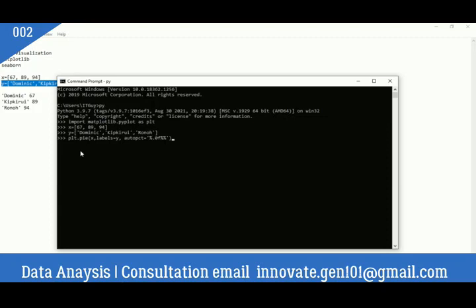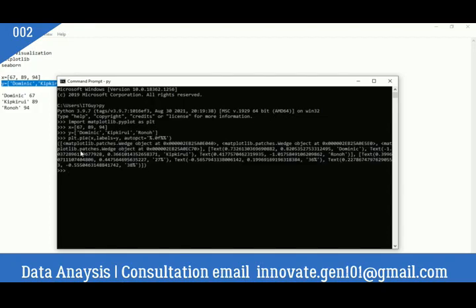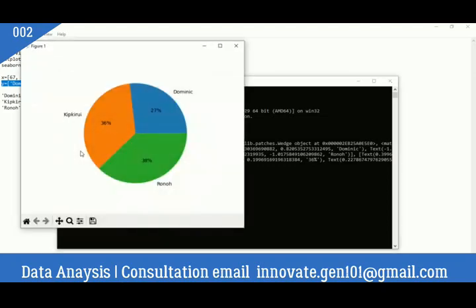Once I press enter, it will create a chart, and now the chart has been created. Let us see what we have. For us to have the visualization, we can just use show for now, because we are on interaction mode. And now we can see we have this cool chart.